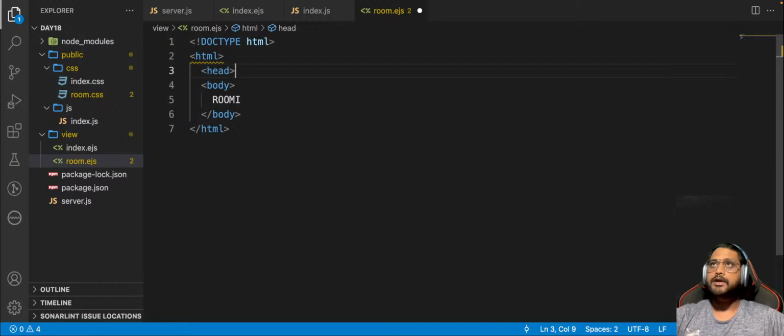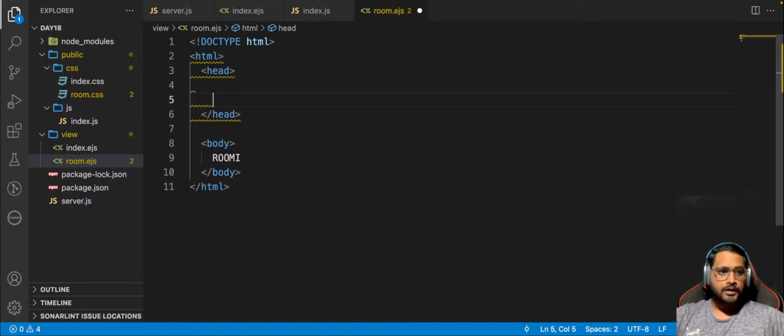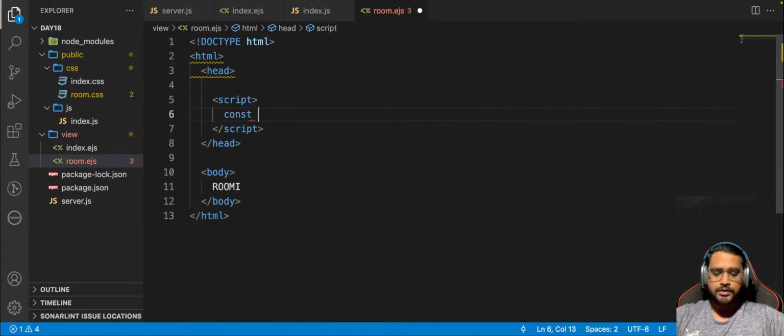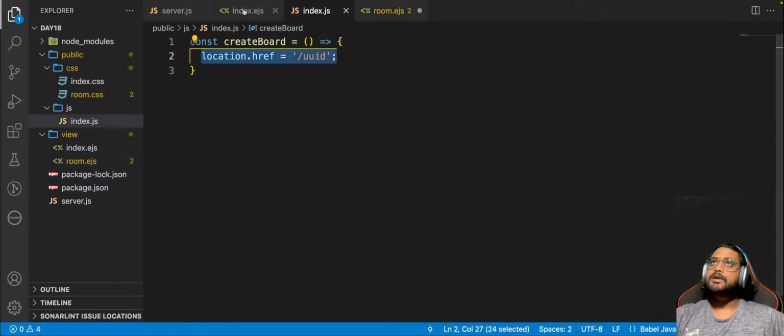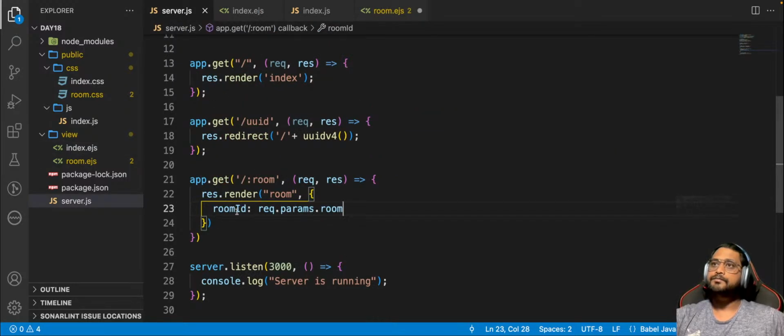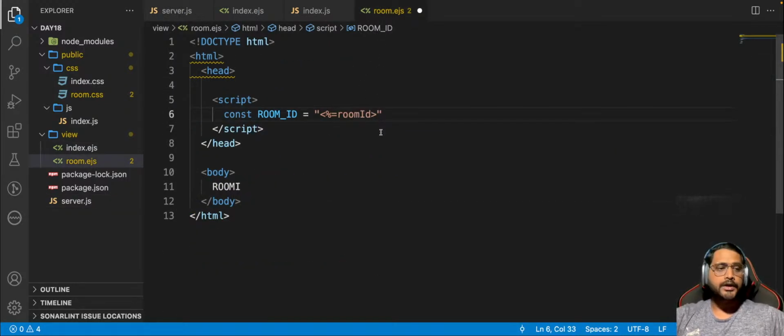Inside your head, let's add a script tag and set up a constant of ROOM_ID as percent-sign equal to the variable that we have set, roomId, percent sign.